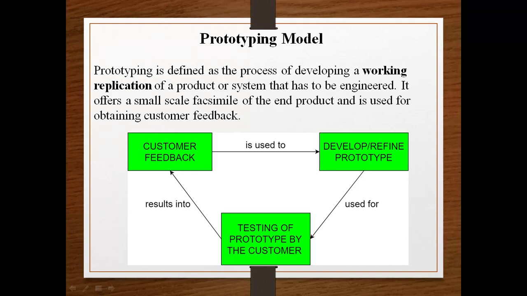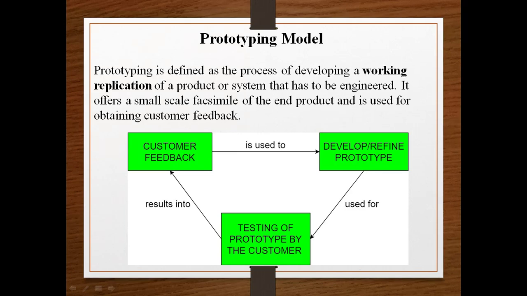Sometimes the user has a clear idea of the objectives of the software, meaning he knows the input, process as well as output requirements, but he is not sure as to how it should actually function. That is, he doesn't know what the actual working process of the software will be. On the other hand, the developer may be unsure, meaning he is not sure about the efficiency of the tools and algorithm which he has used to solve the problem. In such a situation, a prototype is the best approach to solve the problems.